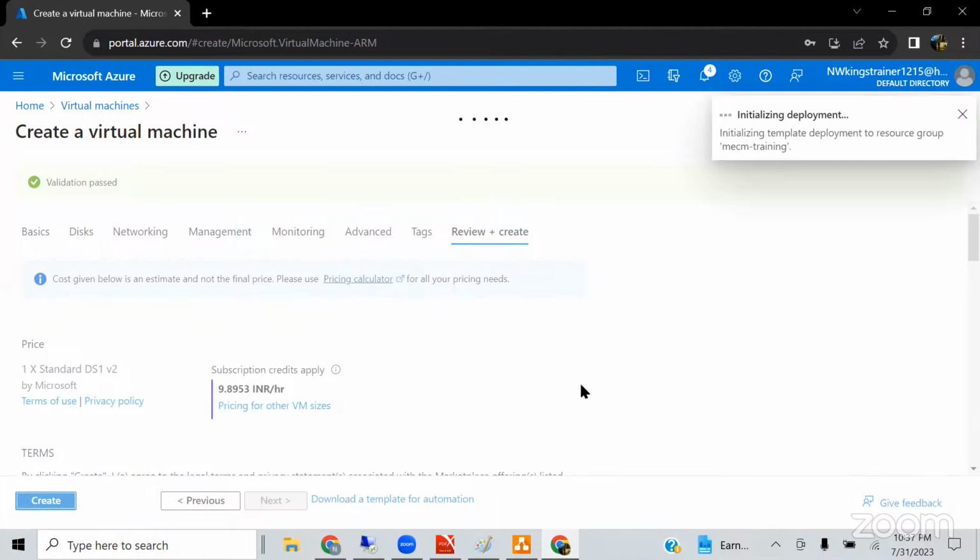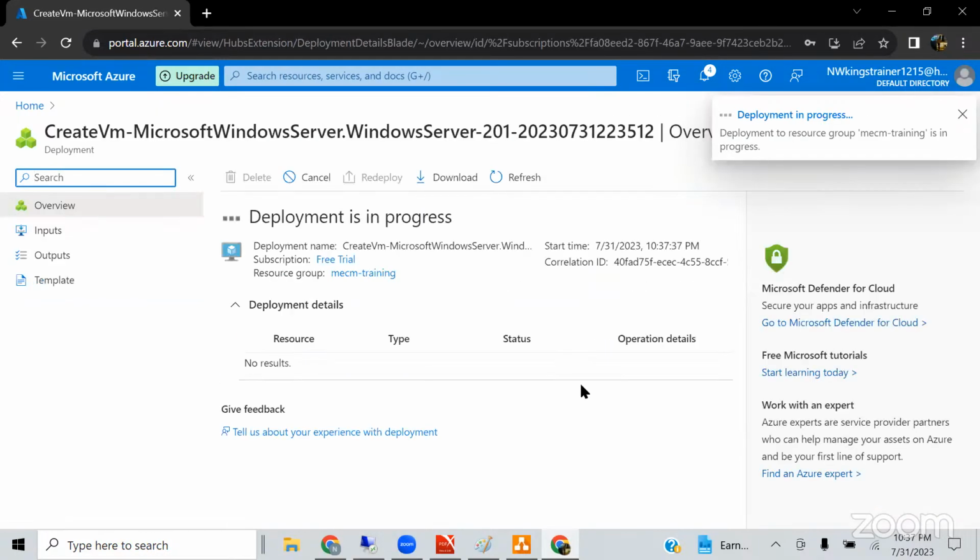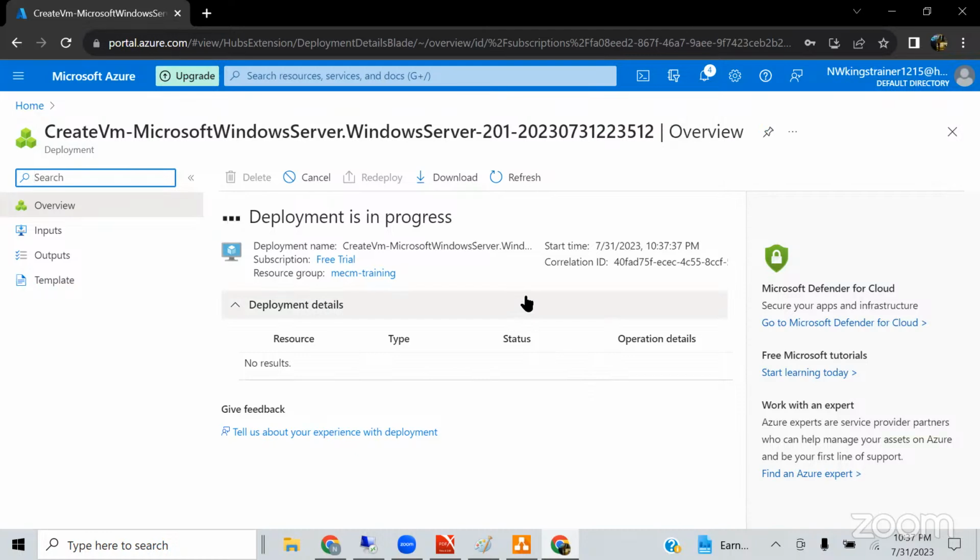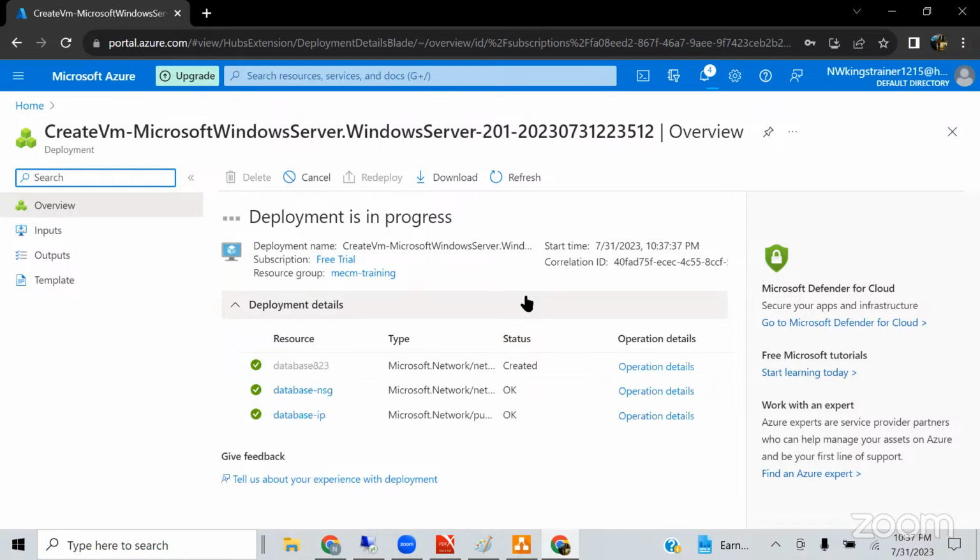We have some limitations with the Azure account, like some of the labs we will not be able to perform. Let's suppose you want to do the bare metal installation of your operating system, meaning from the very scratch you want to do it from Azure. It is not possible, because on a virtual machine we cannot do it. But for that we have the Hyper-V lab. Under that we will be able to create a bare metal installation also. Wherever the limitation will be there, I will explain to you, and I will let you know how we can get rid of it, or what option we can take in that case.